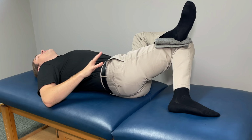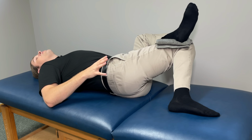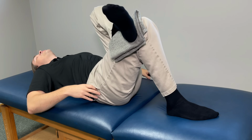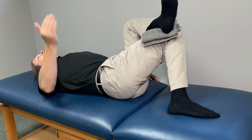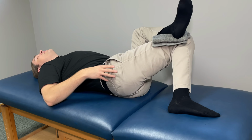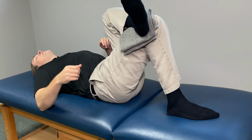And once you hit a very deep stretch, and I really feel it right now, it really feels good, I'm going to hold this for 20 seconds. From there, you're just going to relax, take a breather, and then repeat this for 3 to 5 times. Each repetition, try to stretch more into it. And when you're done on one side, always switch to the other to keep them both in balance.